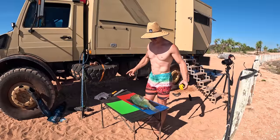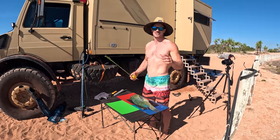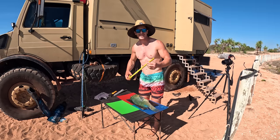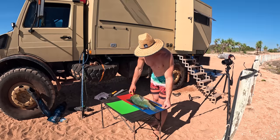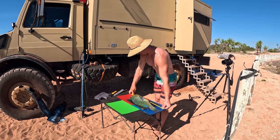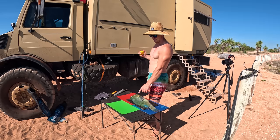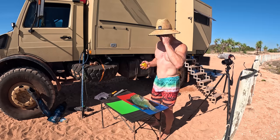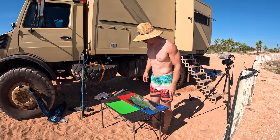All right. Bigger blue bone than yesterday. I don't actually have one of those paper measurements anymore for WA, so I need to get one of those. So, it is 54 centimeters. Minimum size is 40 centimeters, so she's 54 centimeters. That's probably going to be two dinners for us, which is awesome.